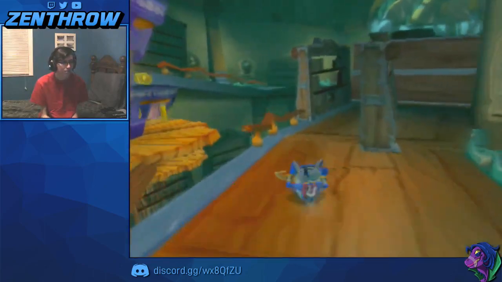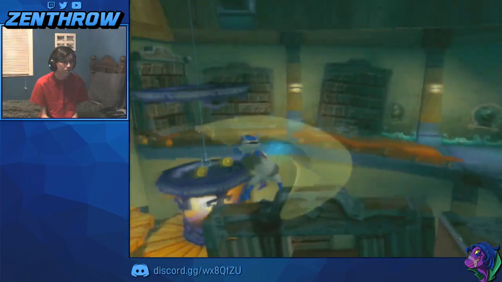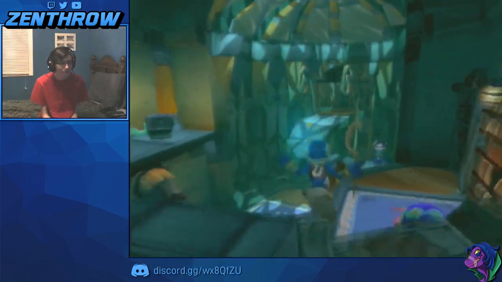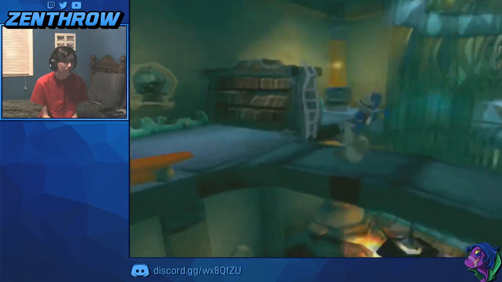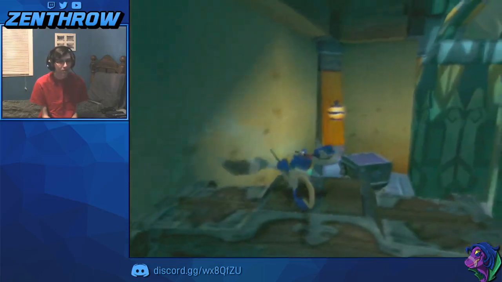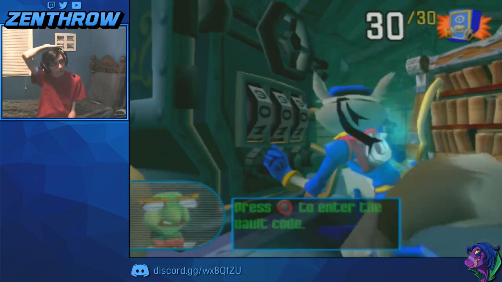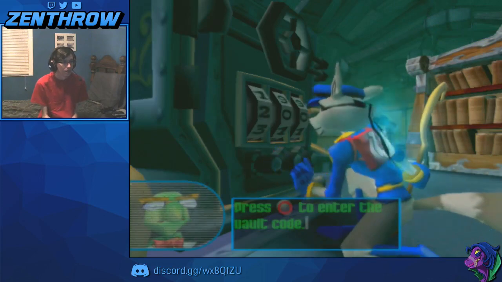And all you have to do is just come back, jump on this, double jump over here, or you can go over that way because the guard's dead. Either way, it doesn't matter. And then you can come over here. You know, if you want, jump back up here, grab these bottles if you missed them, and then you should have all 30. Press the circle to enter the vault.